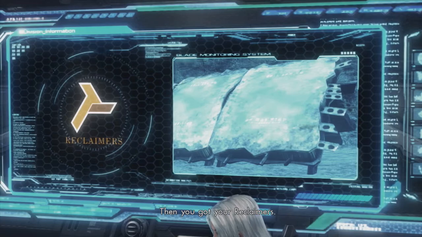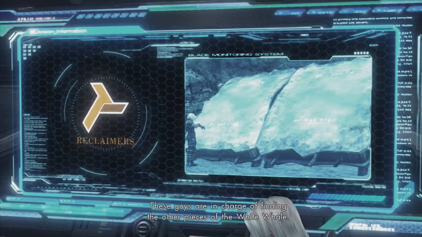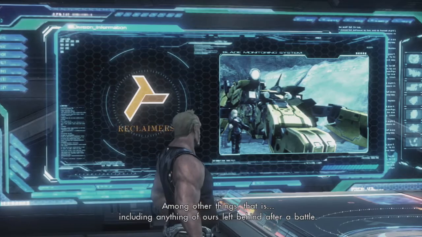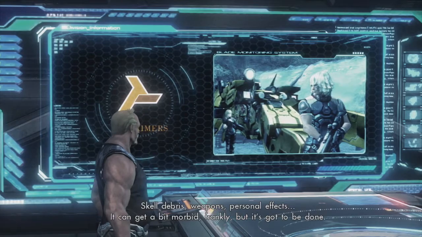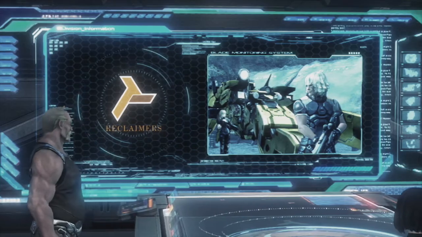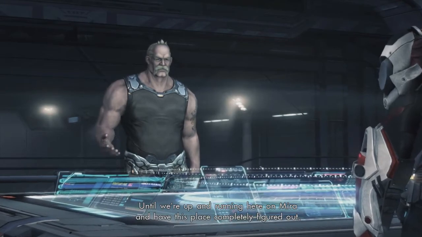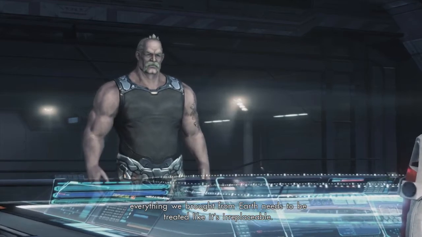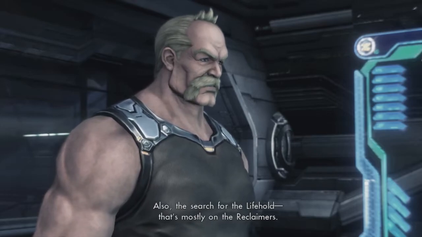And you got your Reclaimers. These guys are in charge of finding the other pieces of the White Whale. Among other things, that is. Including anything of ours left behind after a battle. Skell debris, weapons, personal effects. It can get a bit morbid, frankly, but it's gotta be done. Until we're up and running here on Mira, and have this place completely figured out, everything we brought from Earth needs to be treated like it's irreplaceable. Also, the search for the Lifehold. That's mostly on the Reclaimers.